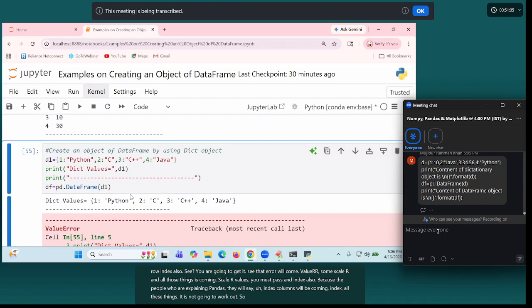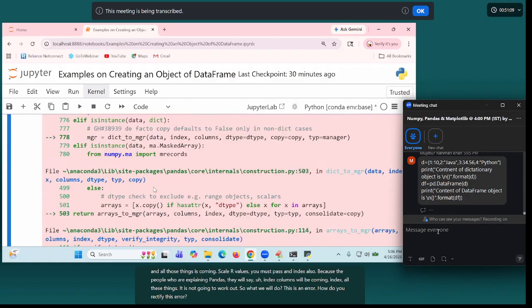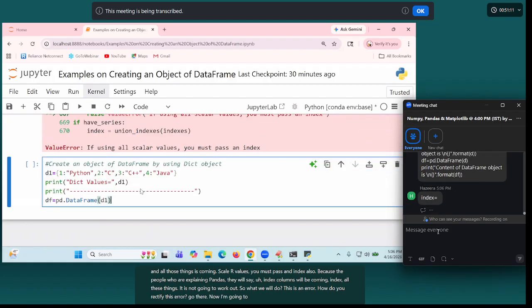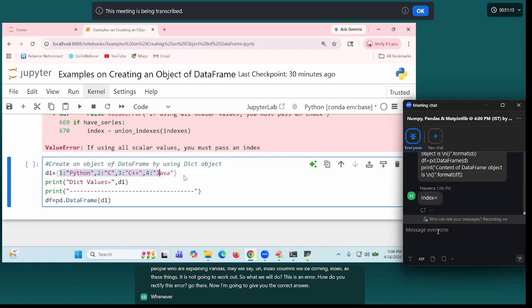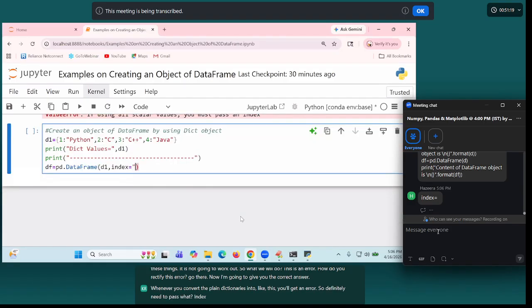So what will you do? This is an error. How do you rectify this error? Now I'm going to give you the correct answer. Whenever you convert plain dictionaries like this, you'll get an error. So definitely I need to pass index is equal to, what is this? CRS, courses.